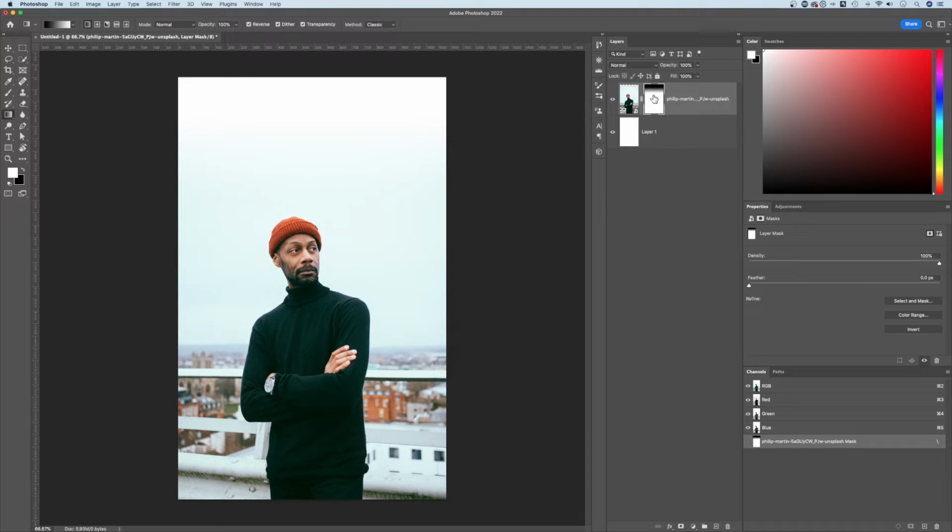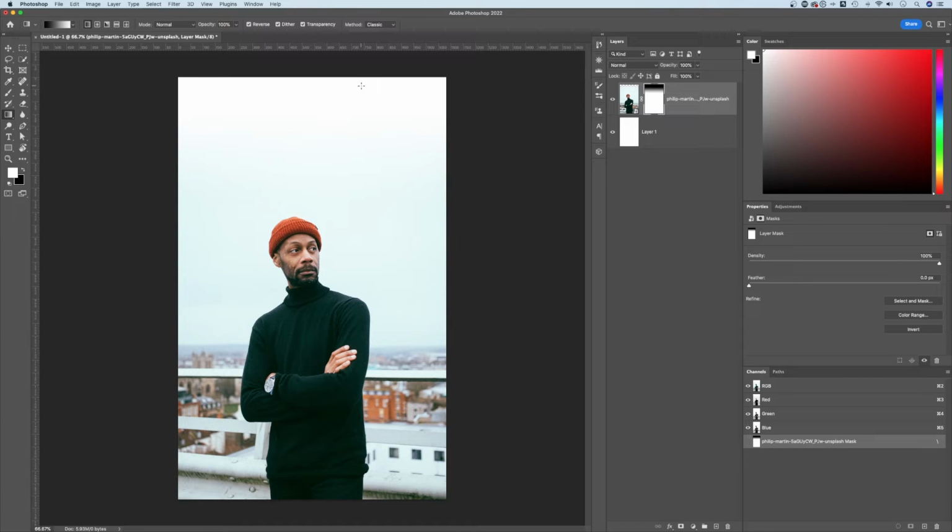There we go. All right, you see on my mask layer, it created a gradient. Everything above my click is totally black, and then once it hits my click or wherever I let go, it's white. And then it's just a nice blended gradient in between, which creates that feathered transparency between the subject and the background.